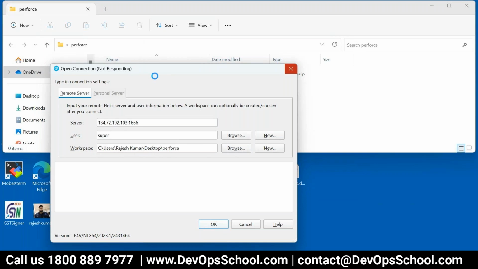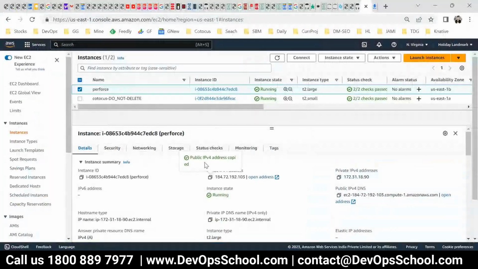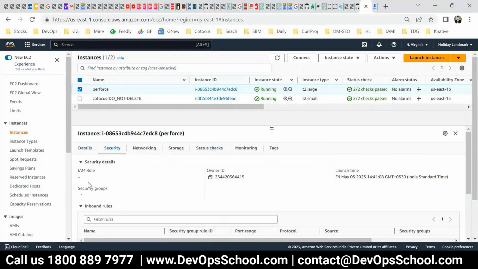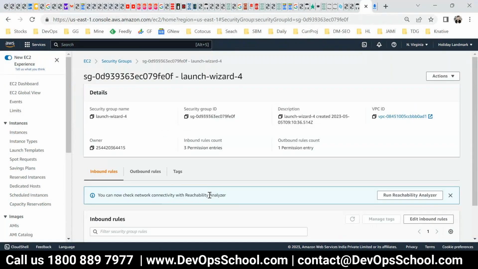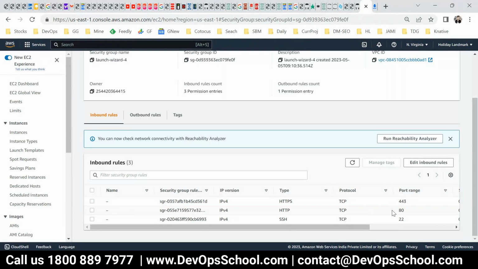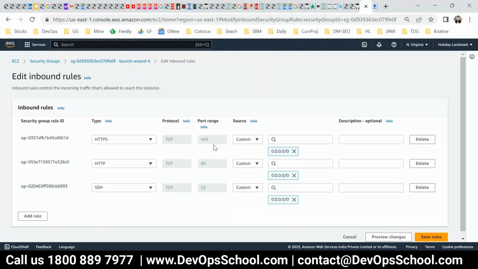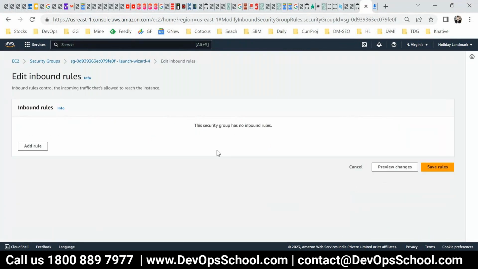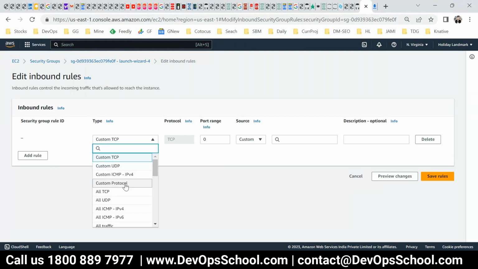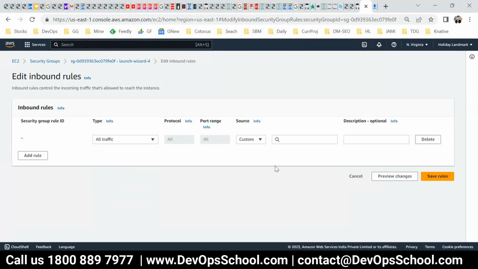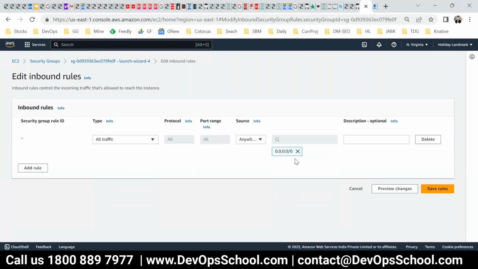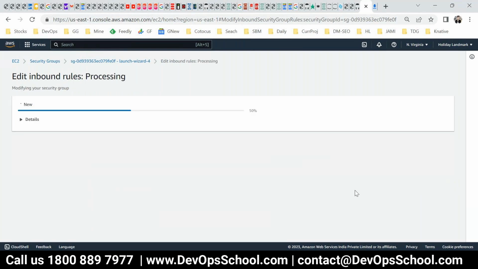Okay, so it seems it's not able to connect. What could be the reason? So I think I know the reason, and that is the security groups at AWS, which is blocking. So yeah, here I'm opening up. This is a worst practice, but I don't want to troubleshoot here. Usually you should open up only port 1666.